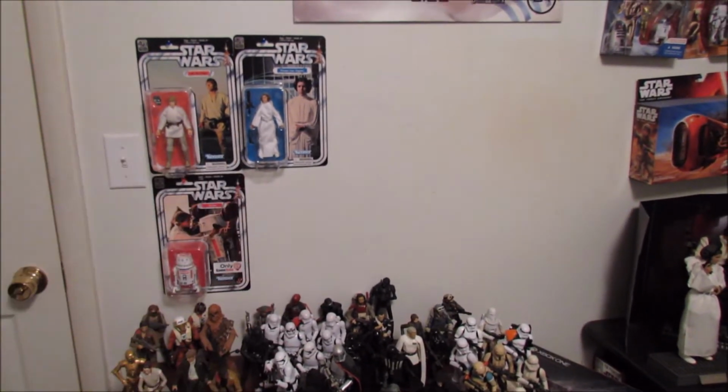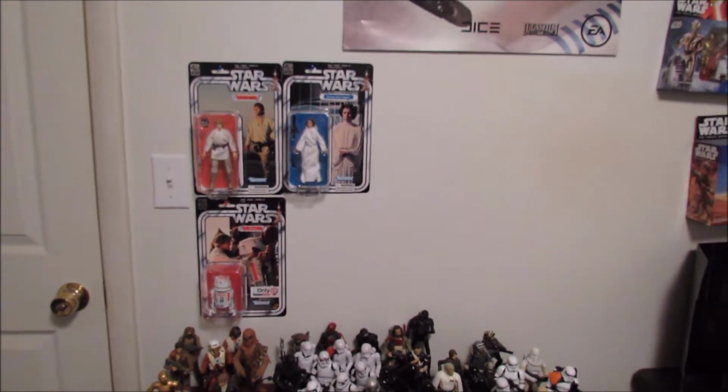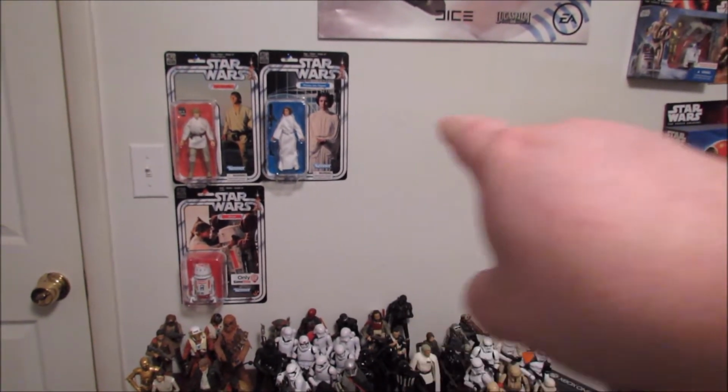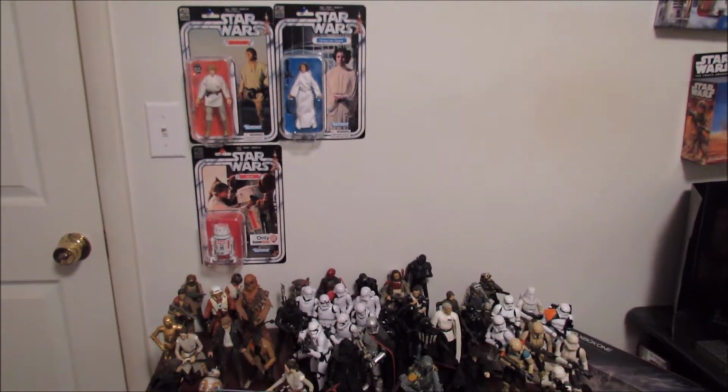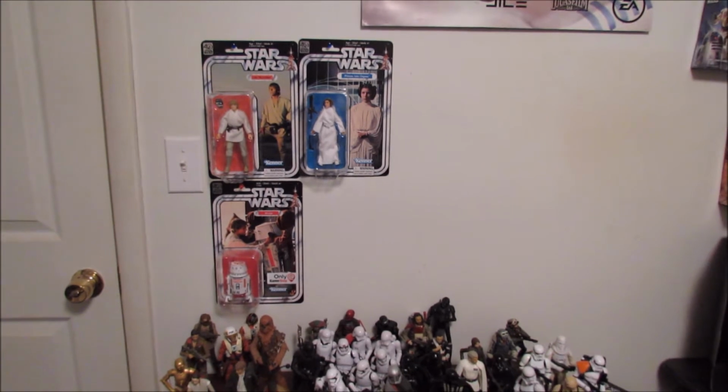Moving on to the Black Series. And see, that's all the 40th anniversary ones I have. If I could ever find the rest of them, I plan to fill up that whole wall right there. But they're hard as hell to find. I don't want to order them online because the cards are just so easy to get bent.